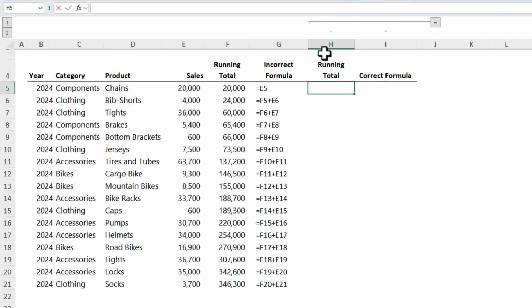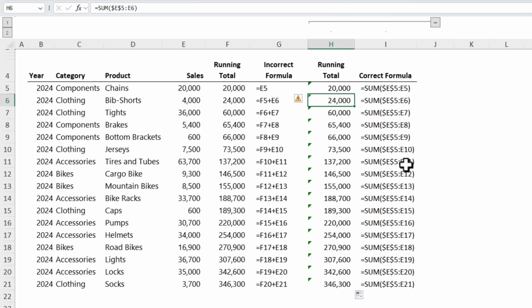Instead, simply use the sum function: equals SUM, and then take the value from the current row, colon. Now we have the current row to the current row. I'm going to select the first reference and press F4 to set that as absolute. That is, it's locked on that first cell. And then the second part of the reference is relative, so that when we double click to copy it down, you can see it increases the range by one row at a time. So essentially we've got a consistent formula in that column, and copying it down isn't going to yield any errors.